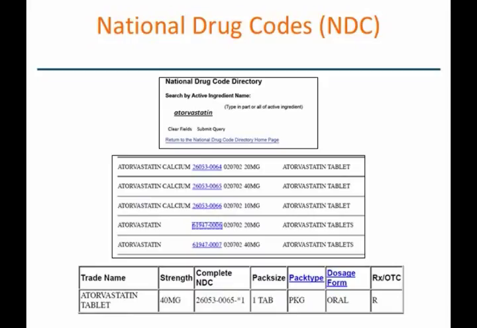This is not unexpected, of course, but it would be key. A pharmacy would need to access these codes or implement these codes, and a decision support tool might want to look at those codes. It would want to be able to distinguish between the 10 and the 20 milligram tablets.